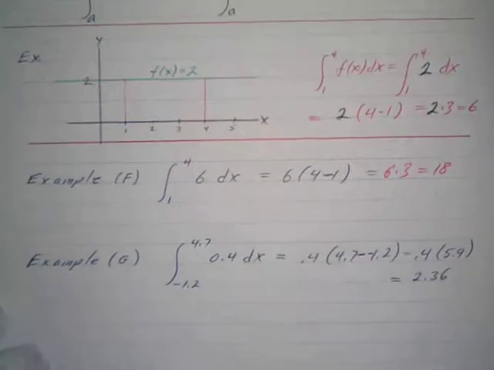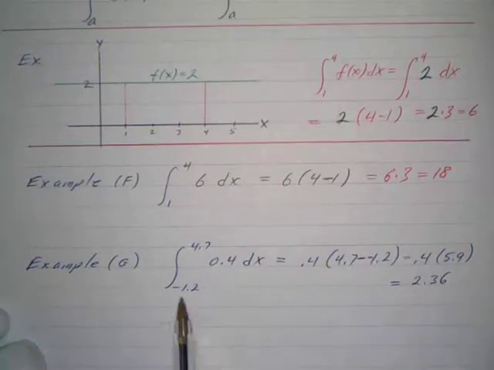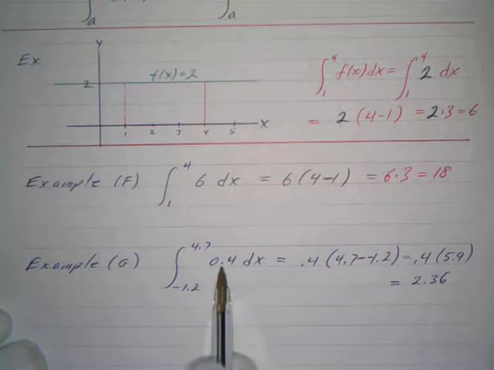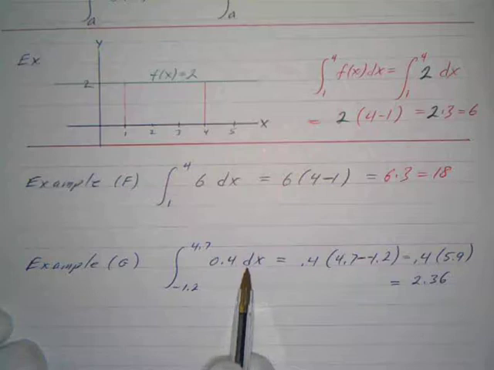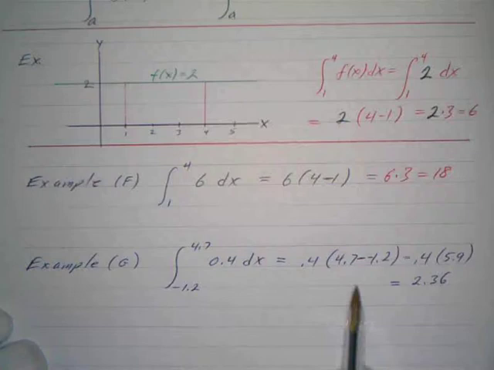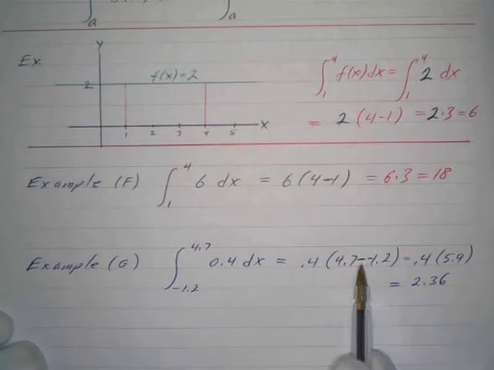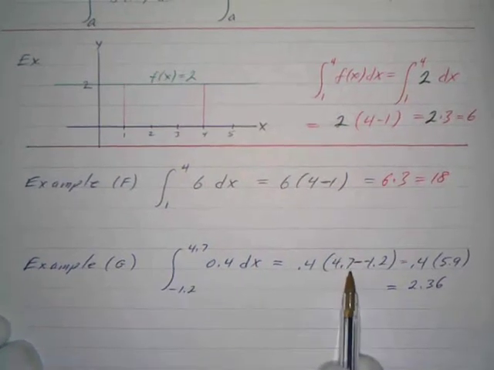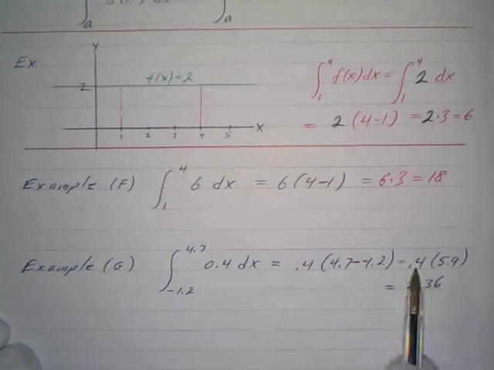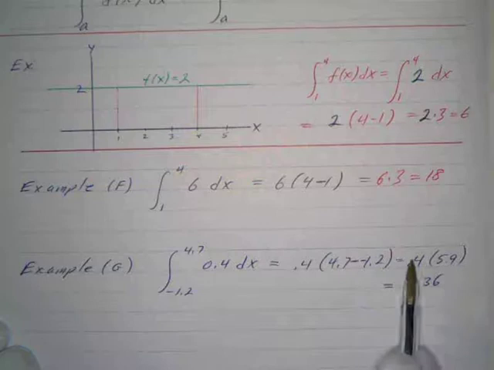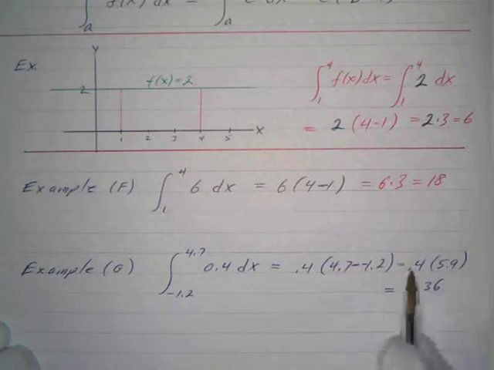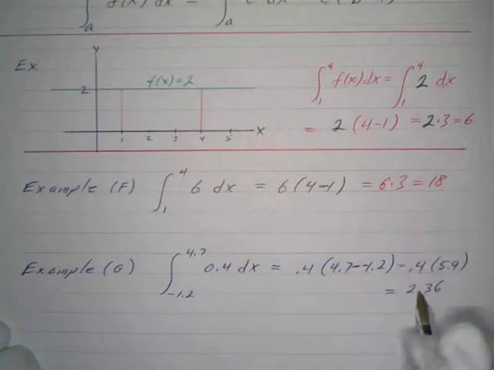All right? And here's a little bit more complicated arithmetic one. The integral from negative 1.2 to 4.7 of 0.4, that's my constant value, dx. So that's just going to be the constant value, 0.4, times the difference. So that's going to be 4.7 minus a negative 1.2. So now we've got double negatives. That's going to be the same thing as 4.7 plus 1.2, which is 5.9. And if I multiply 0.4 times 5.9, I'd get 4 times 9 is 36, carry a 3, 23, carry your 2, 23 point. And with two places to the right of the decimal point, I get 2.36.